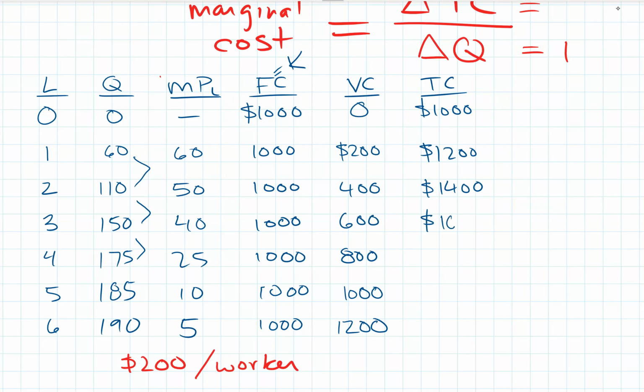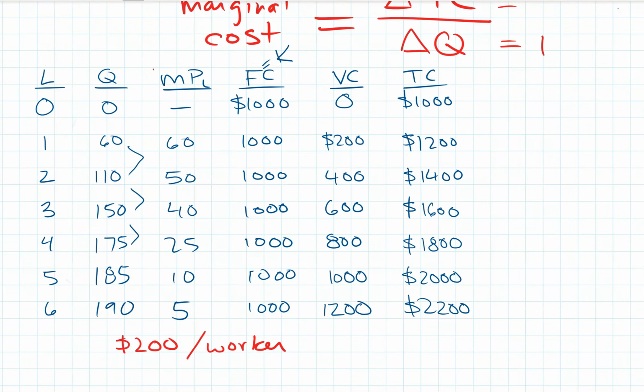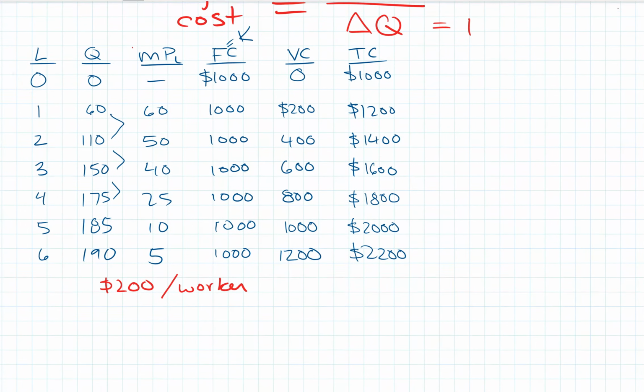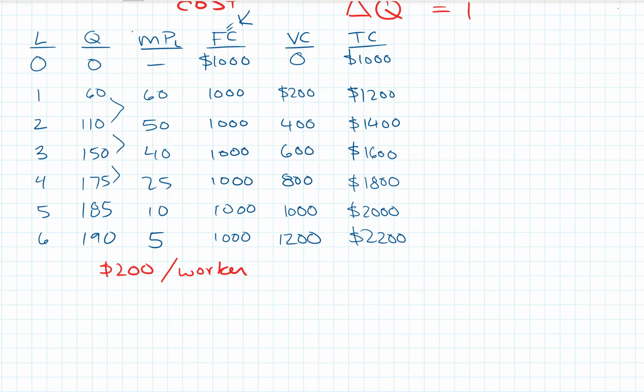So notice the quantity is not necessarily going up evenly because each worker was not producing the same amount as the ones before. One thing I probably should have mentioned: you might be thinking about this marginal product of labor, and some people might think it's caused by the later workers not working as hard. But no, definitely not caused by that. It's actually caused because the capital is limited and there's just not space or machines for them to use. So we run into a limitation, for example, our oven capacity becomes our limiting factor. I'm going to stop the video and come back to finish the calculations in the next one, just so it doesn't get too long.